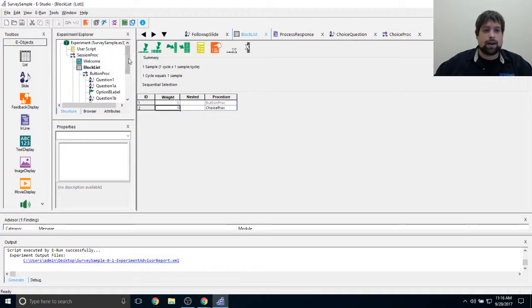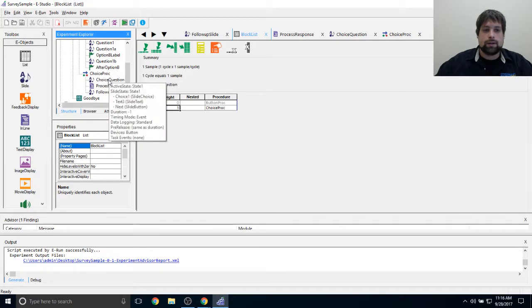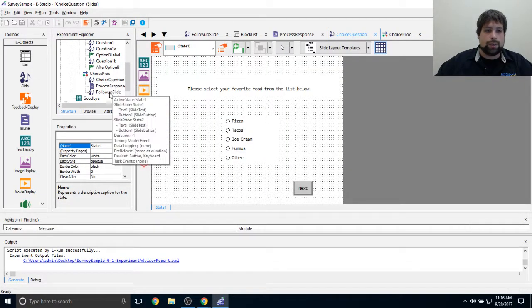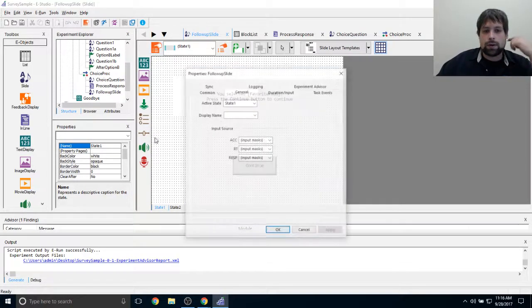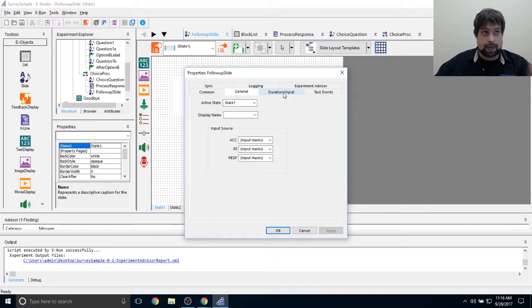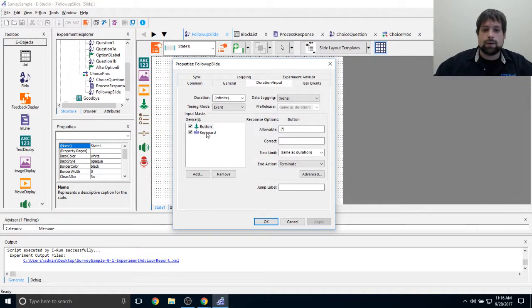So I'm going to exit out of that. Now what you noticed right there was that the display echo showed up on top of, right here, this press continue button to continue. Now the reason I did that is because if you notice, the display echo isn't actually set to any particular slide state. And that's one of the major points I wanted to bring up today about the display echo. It doesn't actually know what slide state you're currently working with. So it applies to all states on all slides.